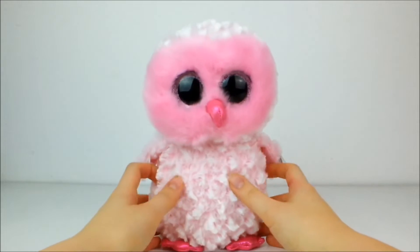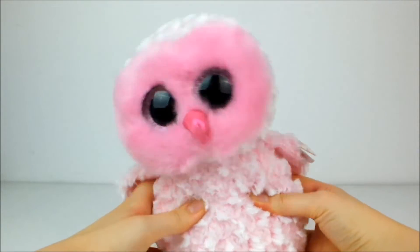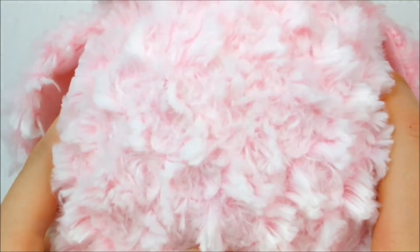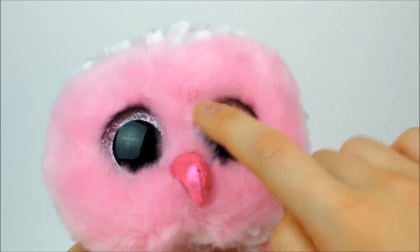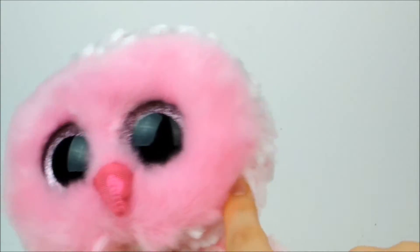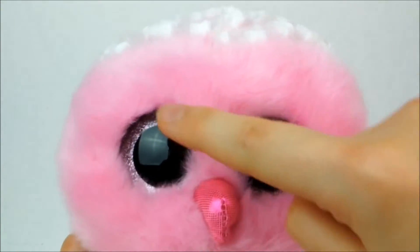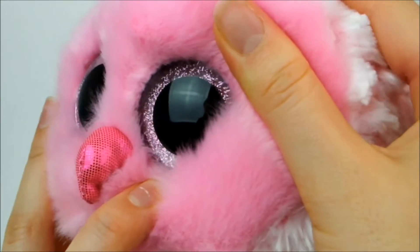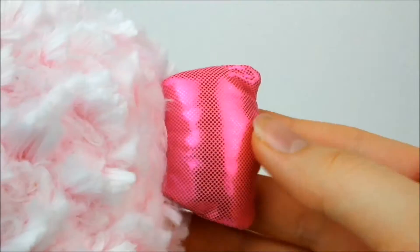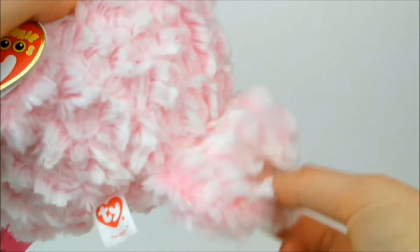First up I've got this adorable pink fluffy Beanie Boo owl. Look how cute she is — look how pretty the fur fabric is, so sugary pink, so pretty. She's got a slightly darker pink fur around her face, which is just gorgeous, sparkly metallic darker pink beak, and enormous eyes which are also pink and glittery. She has metallic feet to match her beak and a long fluffy tail.